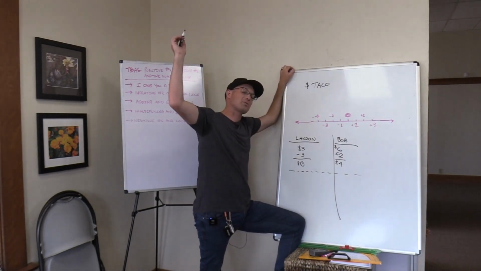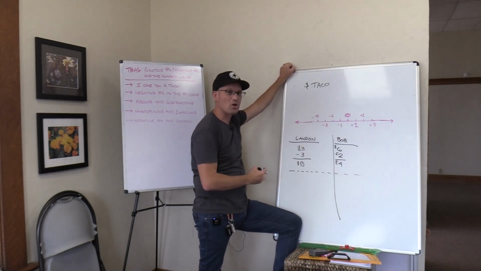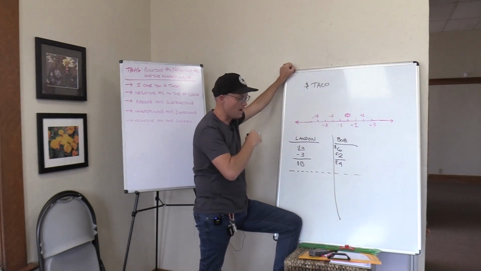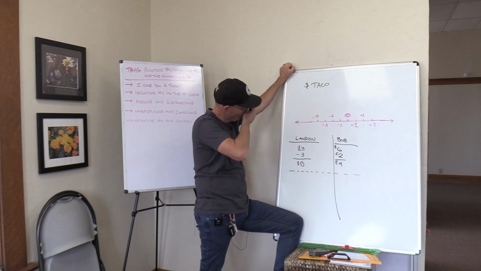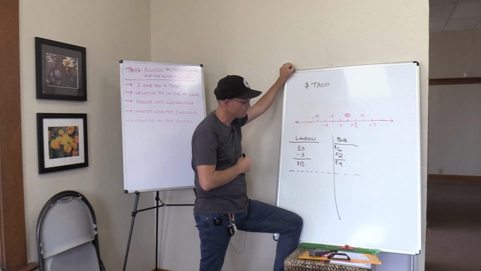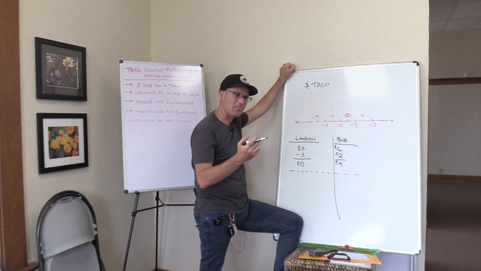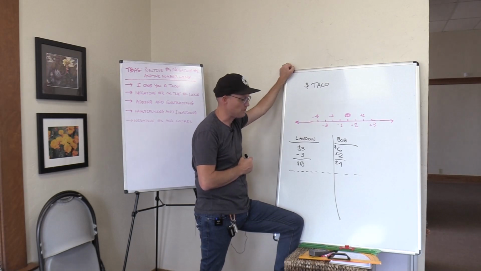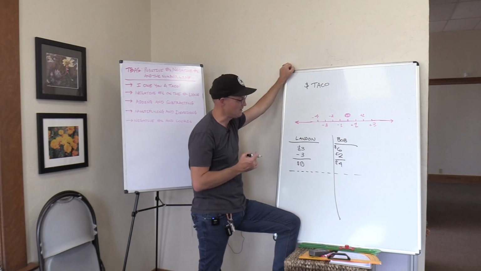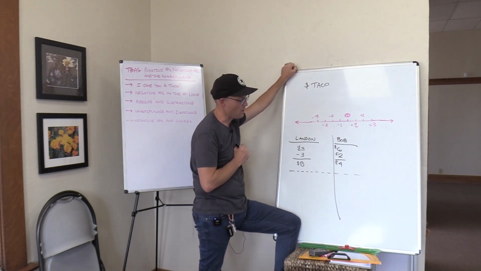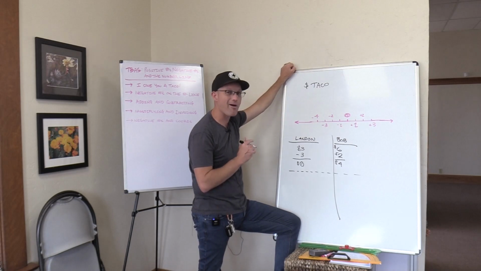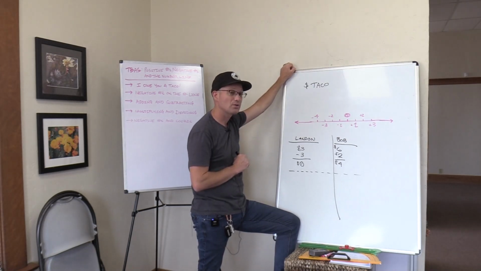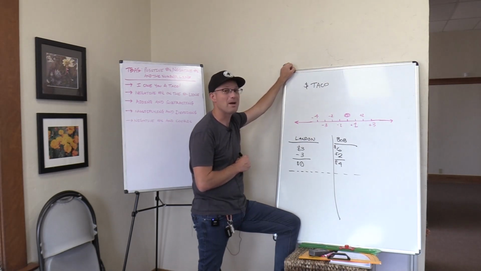Okay, now here's where the negative numbers come in. We go to the taco truck on Tuesday, and I want to order 3 more tacos. But I don't have any money. So I tell Bob, can I borrow some money for tacos? He says, how many tacos do you want, Landon? I say, Bob, we come here every day. I eat 3 tacos. Bob says, well, I only have $4 and I eat 2 tacos. So he said, I'll lend you $2. You can have 2 tacos and I can have 2 tacos. And I say, you know what, Bob, that sounds like a pretty good deal to me. I'll pay you back as soon as I have the money.